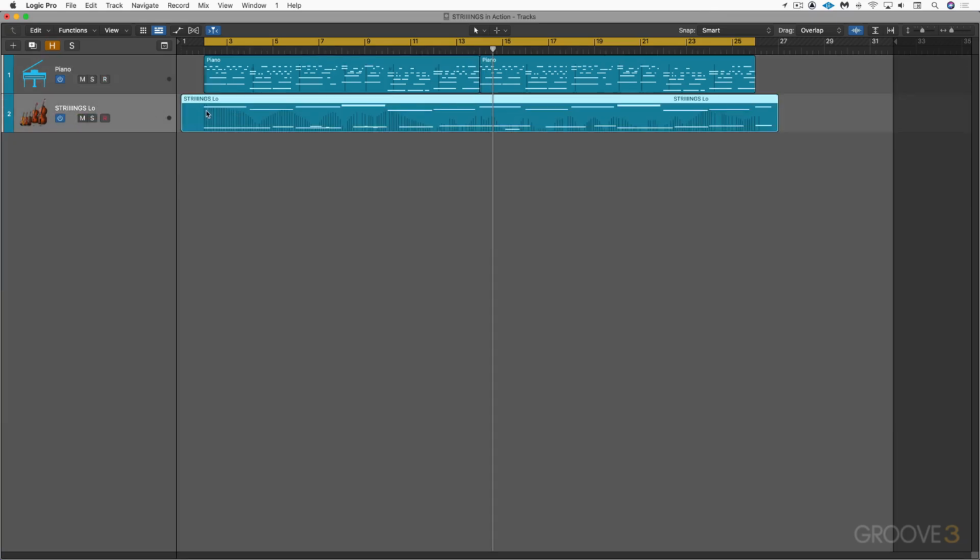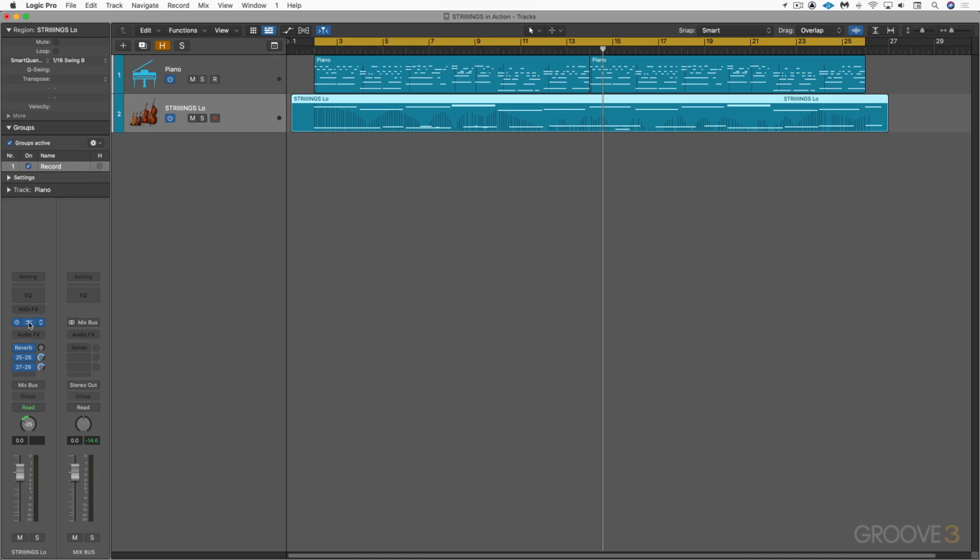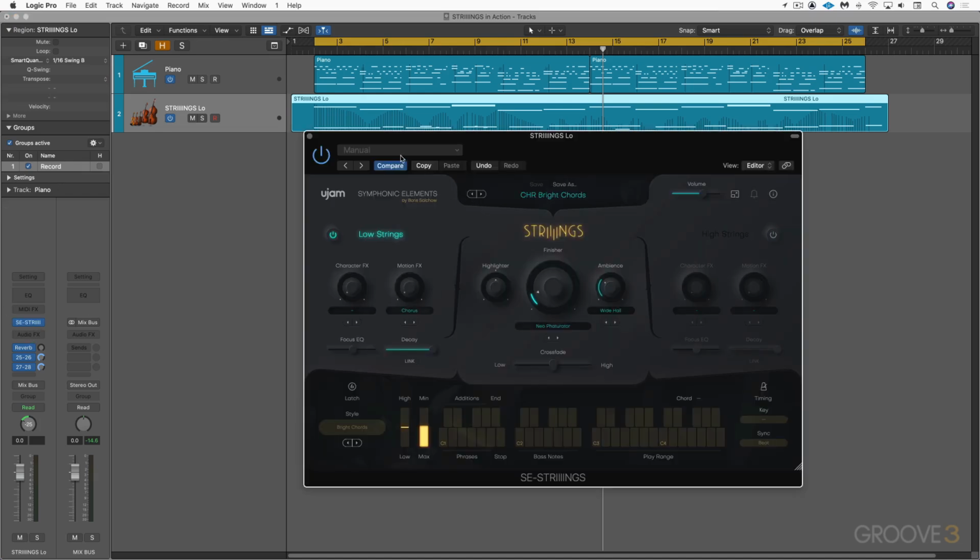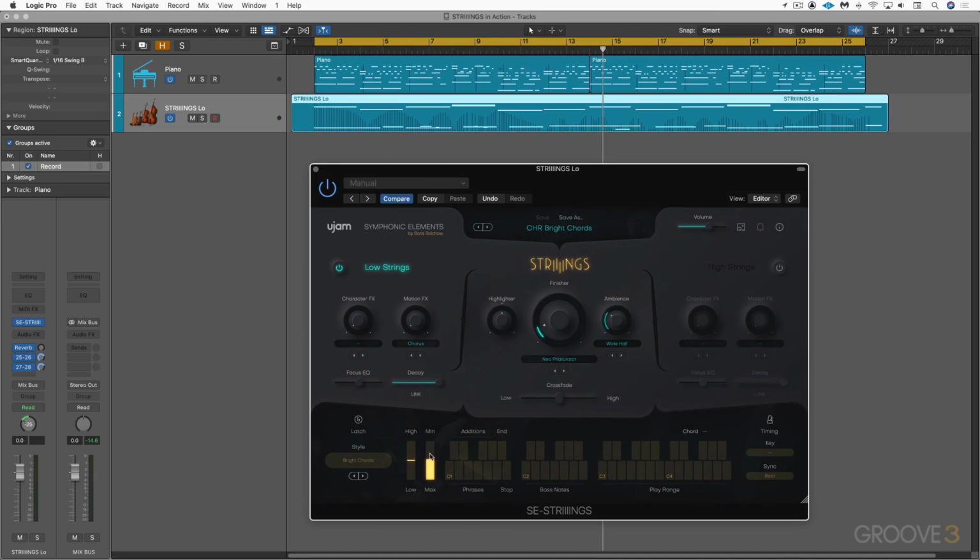And here we can see the instrument and look at what's happening. I've got some automation I've recorded for dynamics here. And this is, I'm calling low strings, although they're all in kind of different parts of the range, but I'm calling it that just for my own organizational sake. But here I've muted the high end. I'm only using low strings. I've got a little bit of a chorus here, but not much dialed on. And let's look and listen.